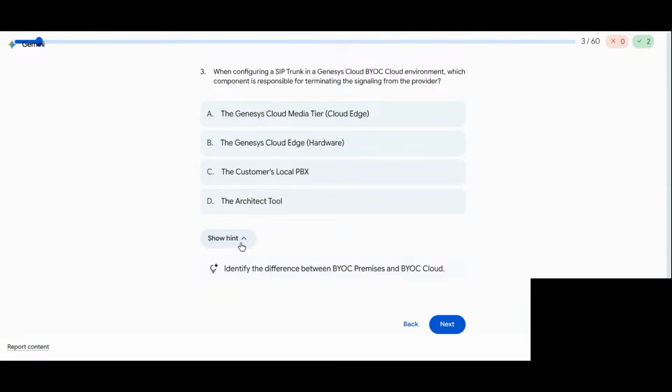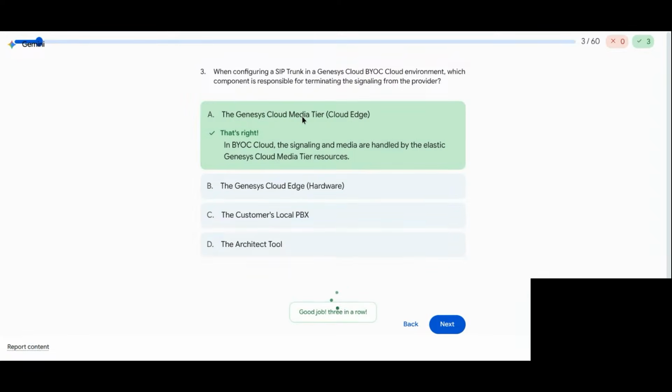Let me check the hint: identify the difference between BYOC Premises and BYOC Cloud. So here is the answer. In BYOC Cloud, the signaling and media are handled by the elastic Genesys Cloud Media Tier resources. So this is the correct answer.